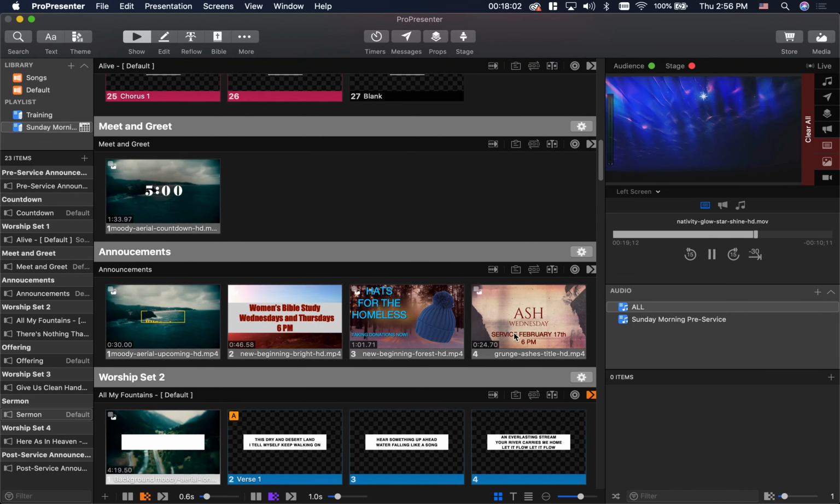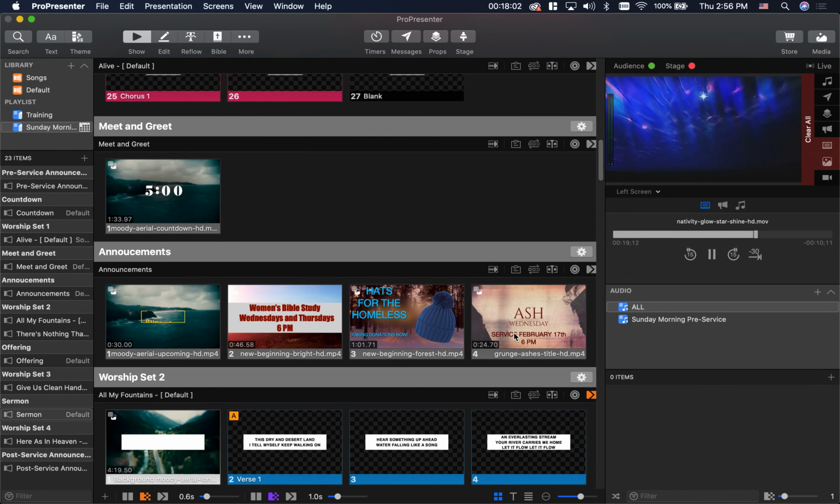And if you go back to the stage editor, you can have as many different elements on here as you want. We'll get rid of this next slide. If you want only the current slide right here, we'll make it about halfway here. And then if you want to have the chord chart on here, if you have it linked to your planning center, then we can add the chord chart. We'll show that. And now we can have it on here. Now I don't have it linked, and I'll show in a different video how to link our chord chart. But that's the idea of how to get to the stage screen. So that's how you communicate with the stage.